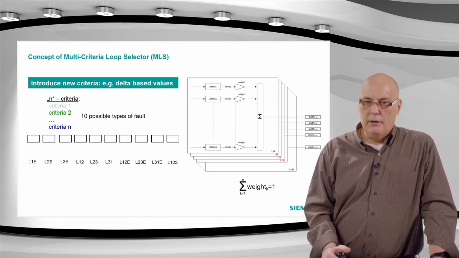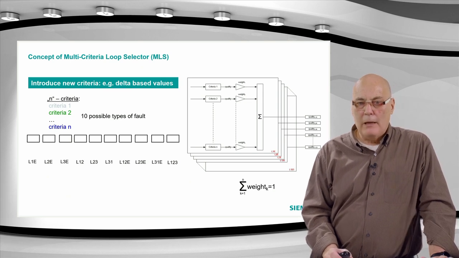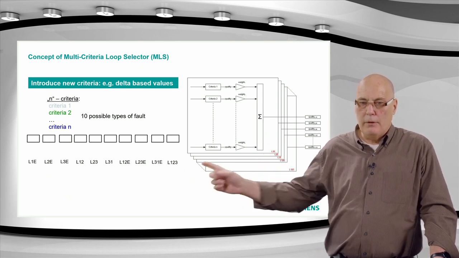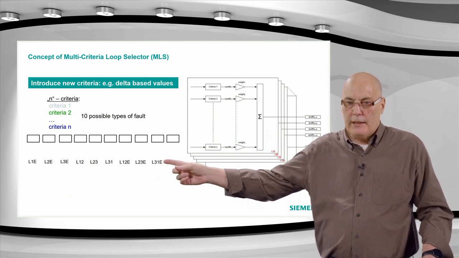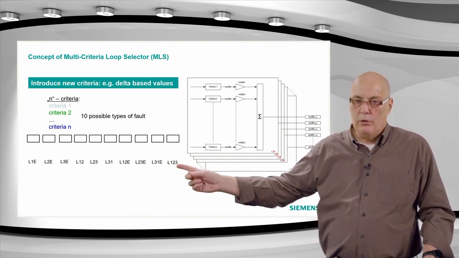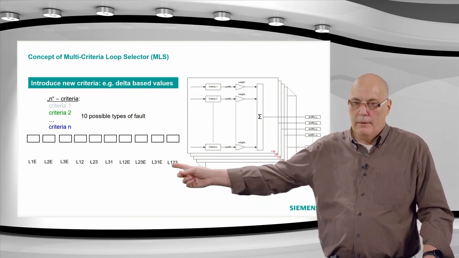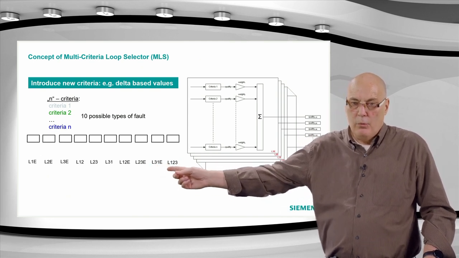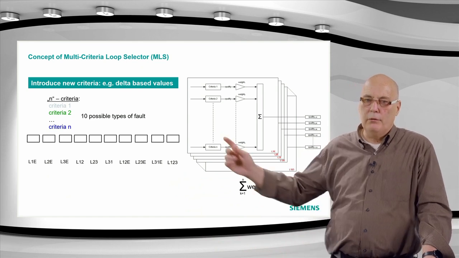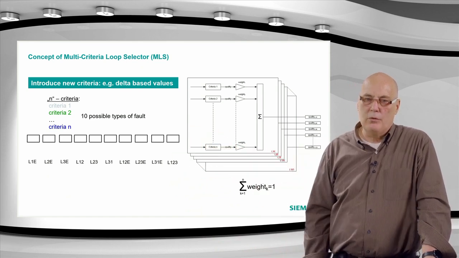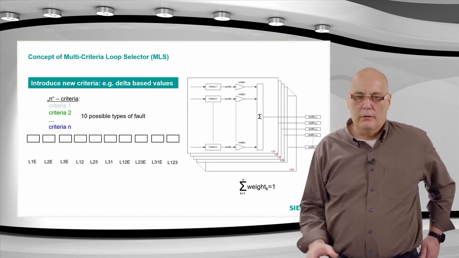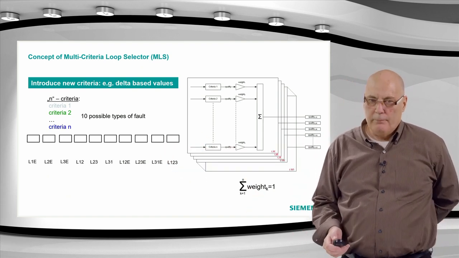In this example, you see the 10 possible types of fault you can get. Okay, so there are those 7 loops, but for the fault combination, you can see the 2-phase can be combined with ground or without ground. The 3-phase we don't consider with or without ground, but the 3-phase to phase loops can be with or without ground. So that takes a 7 and makes 10 out of them, because we have 3 additional fault types: 3-phase to ground, 2-phase to ground, or 2-phase without ground. That's a clear definition there.